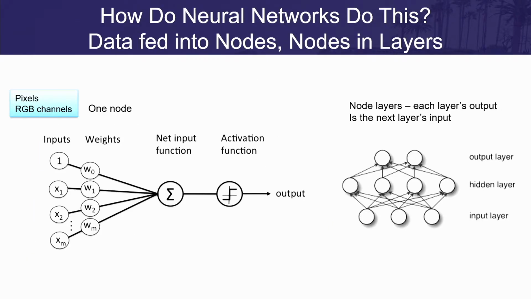And neural networks are designed to do essentially the same task. Data are fed into nodes and then nodes into layers. And typically the data come to a neural network as things like pixels or red, green, and blue channels from your endoscope. And these are fed in, given assigned weights, detect edges, detect features, and each layer feeds into a more complex agglomeration of information and recognition of objects.